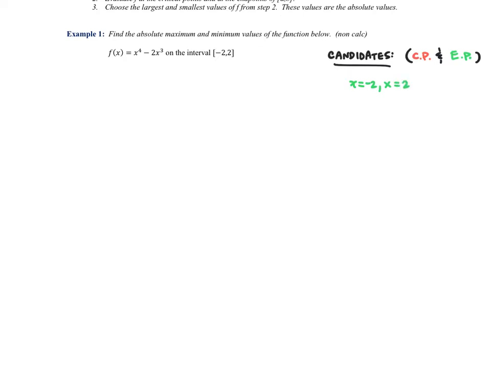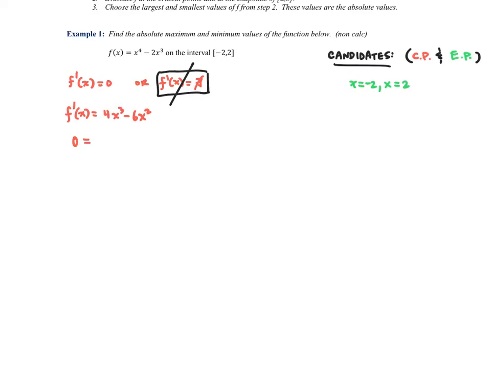Our critical points we've got to do a little bit more work for. So our critical points are where f prime of x either equals 0 or f prime of x is undefined, where it does not exist. Now, the derivative of this function is a polynomial, therefore we're not going to have to worry about the derivative not existing. So we're simply going to be working in the case where the derivative equals 0. So let's find f prime of x. F prime of x will equal 4x cubed minus 6x squared. Clearly this polynomial will exist everywhere, so its domain is all real numbers, and like I mentioned earlier, that will not be an issue.